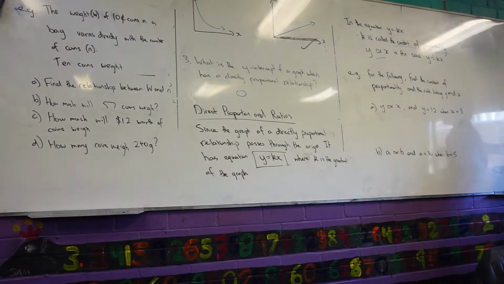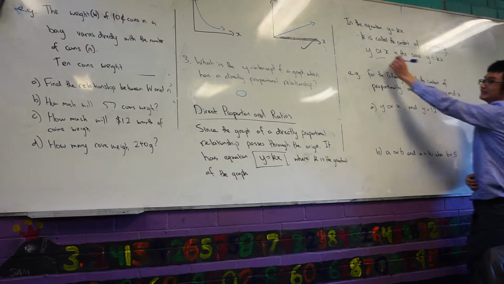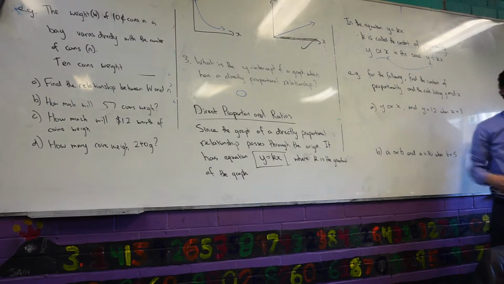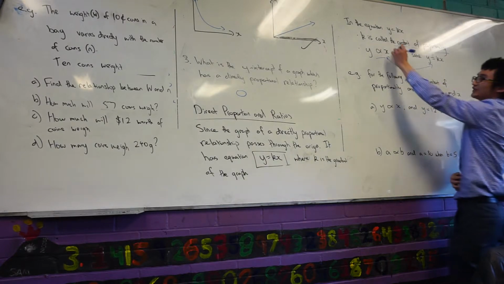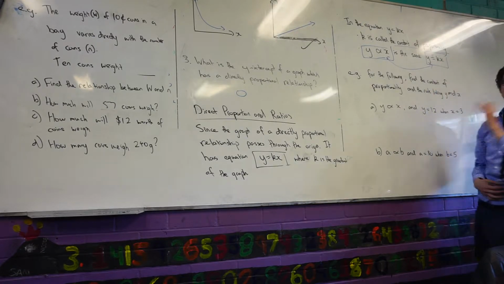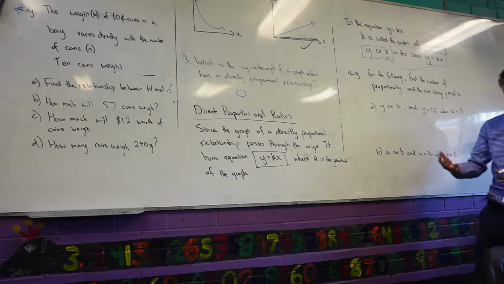It's the same as y equals kx. So these two are the same thing. If you ever see these two, they mean the same thing. This whole statement is the same as this whole statement here. That's what this is saying. They just have two notations for the same thing.